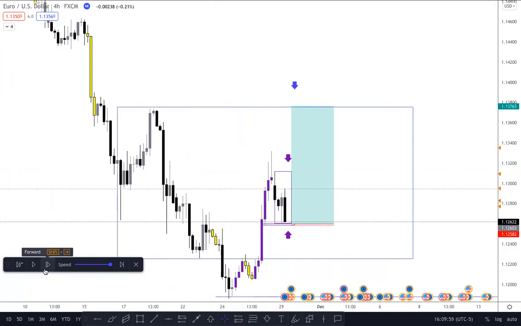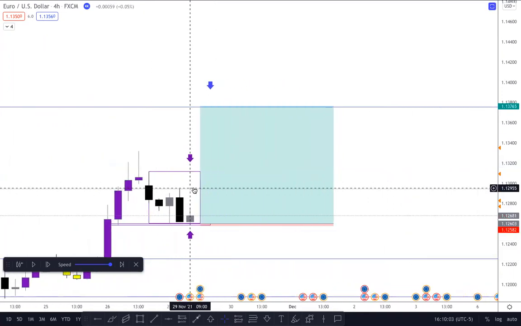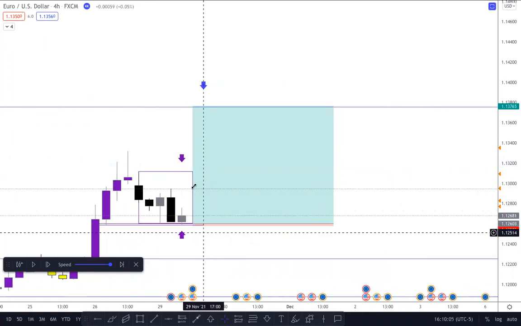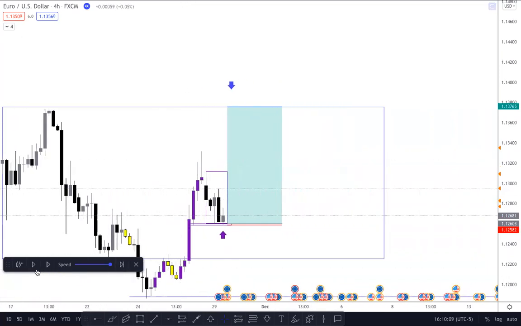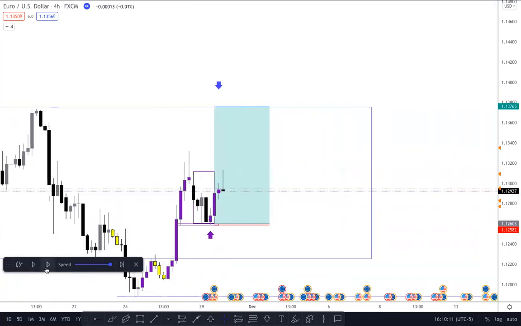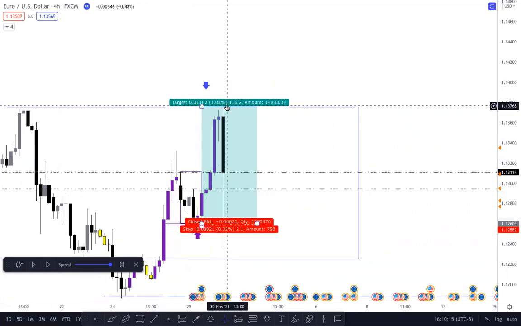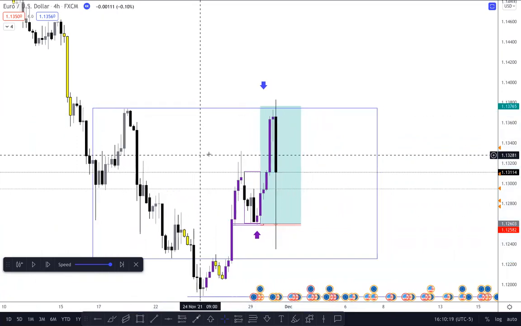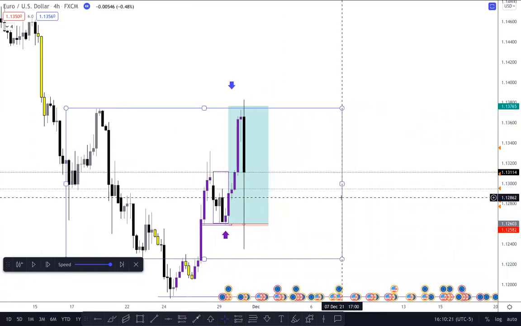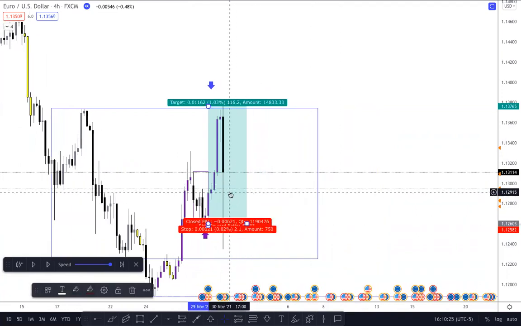Let's watch what happens as we manipulate this box. We can see price comes, manipulates just a tiny bit out of this box, right? Our injection, and price starts to move the opposite way. Boom. Here we've hit our target, right? We knew price was going to reverse and or stop hunt the daily injection here for us to move the opposite way. TP hit for around a 1 to 55.